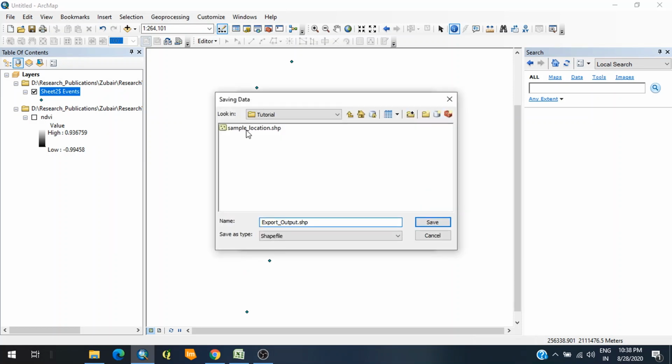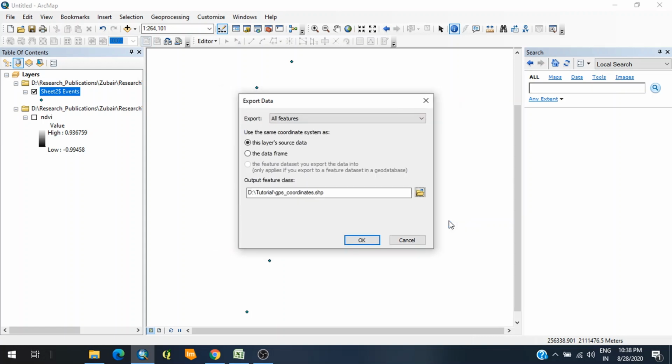and here you have to export your points. For example, I'm giving the name as GPS coordinates.shp and save. Okay.